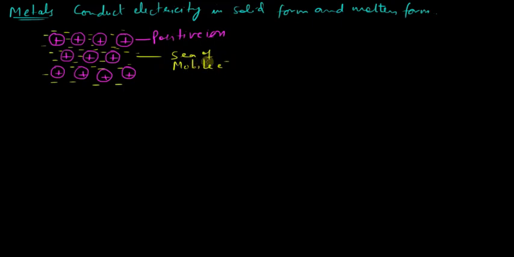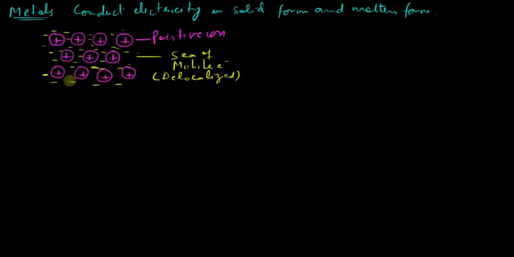Mobile electrons means the electrons are moving around. We use another word to describe them, that is delocalized. Delocalized means that every electron has been attracted by many atoms. And these electrons are constantly moving. That means the electron present over here can go anywhere in this structure. So this is the reason why metals conduct electricity in the solid state. They have freely moving electrons present in them.